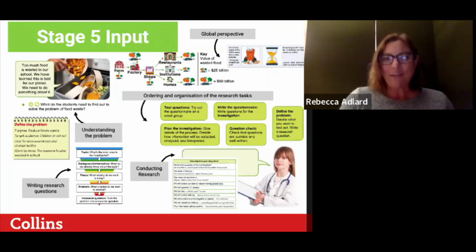So identifying how to split up tasks within a team project, and who would be best to do each of those. And the only way they're going to learn this is if they've had lots of opportunities in the earlier stages to think about what is a team, why do we have teams, and then to also experience working in a team in multiple ways on multiple different projects or tasks.